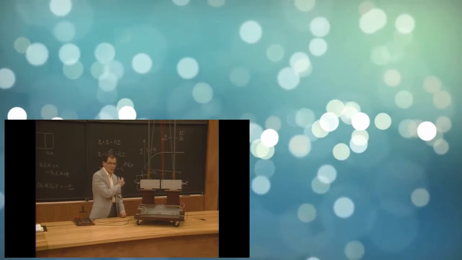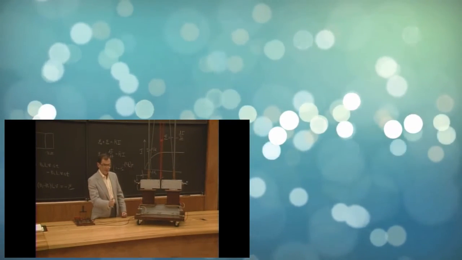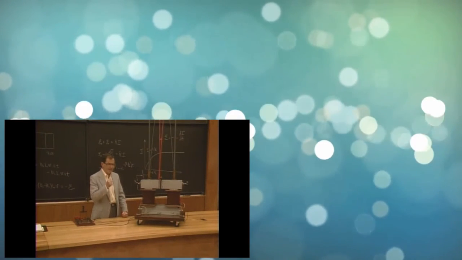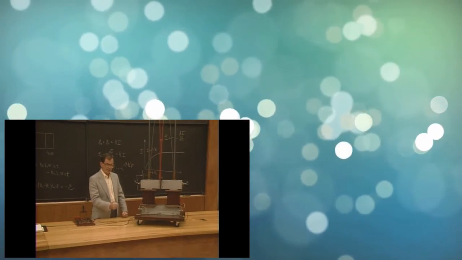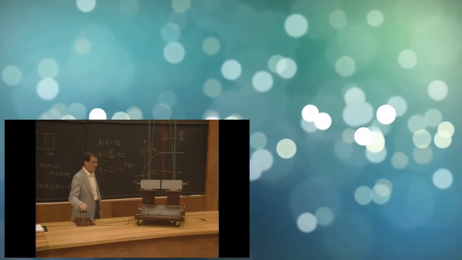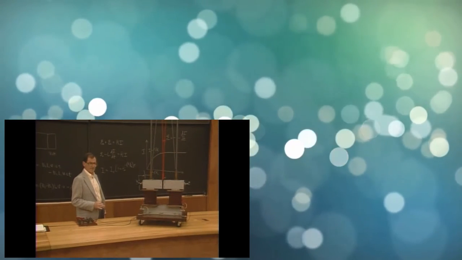So here's what I'll do. I'll get the pendulum swinging again, and you sort of get the rhythm of the pendulum swinging back and forth. And then when I close the switch, you'll actually be able to detect that the pendulum slowed down. Okay, so here we go. I'll get it swinging again. Watch it. I'm going to close the switch right now. Watch this. There. Did you notice that?